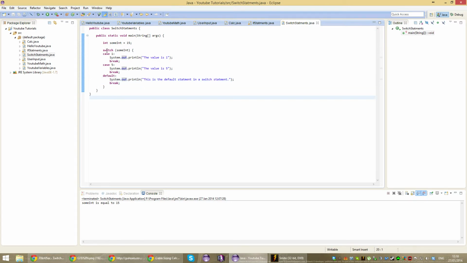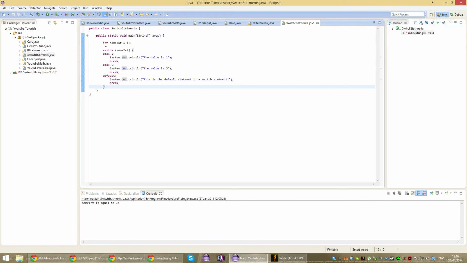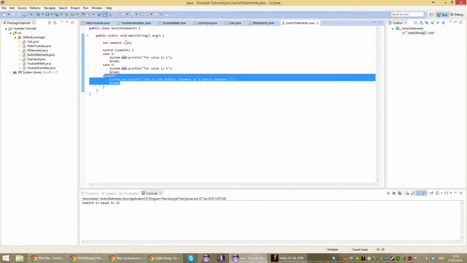Now if you notice, these are not in any particular order, so it doesn't matter in which order you put these, it will always go to the one you want. Even if you put the default first, it would still run the matching cases below it rather than the default.